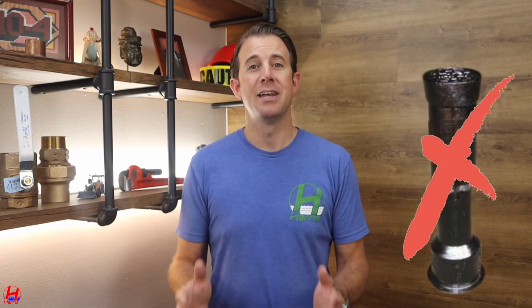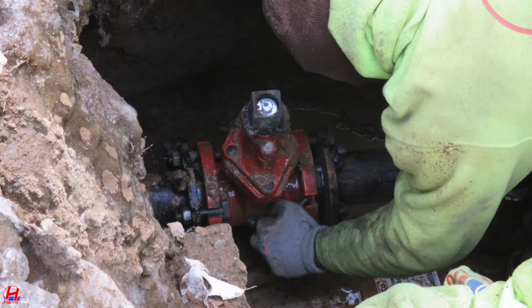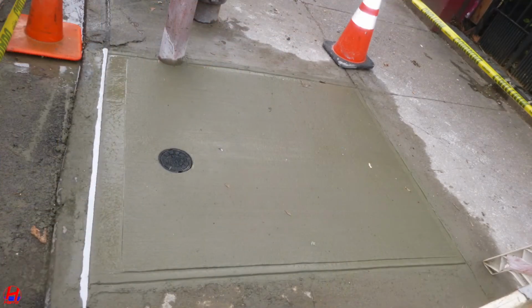If the box is found to be not in good condition and cannot be reused and adjusted, then the contractor will need to excavate down to the curb valve, set a new curb box, set it to the proper height, then it can be cemented. After it's cemented, you are all in the clear.